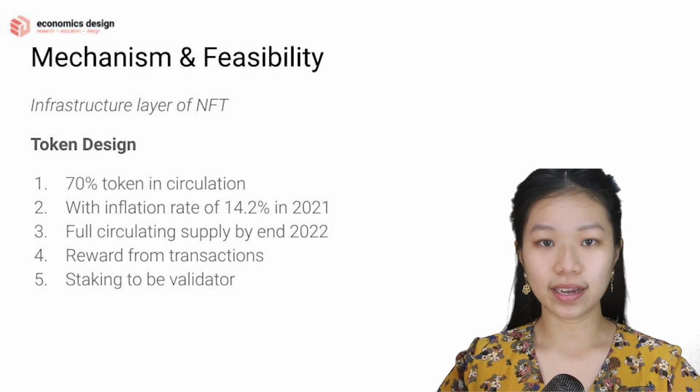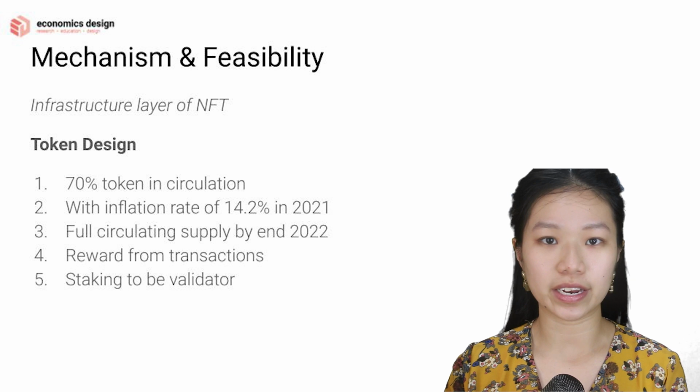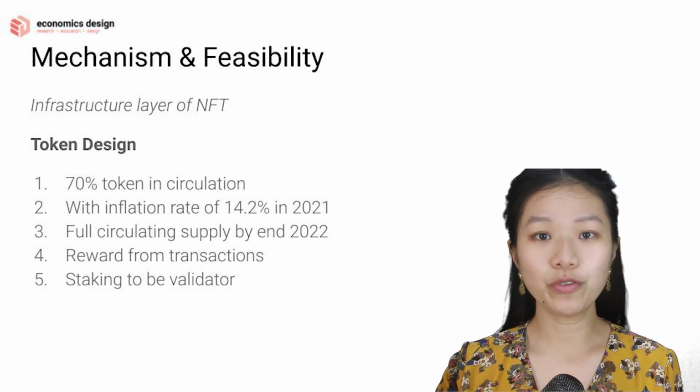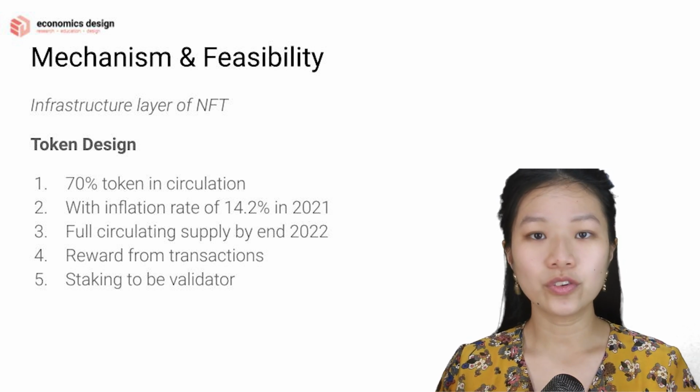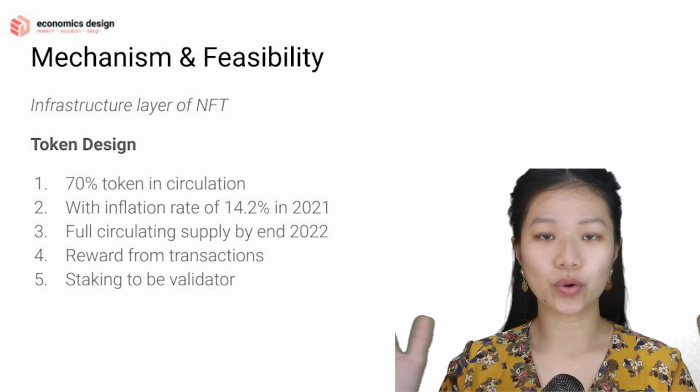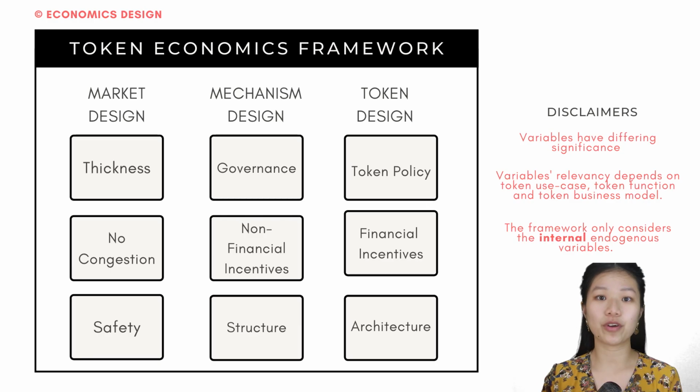So when we look at understanding the tokens involved in NFTs, I want to focus a little bit more on token design. So remember, in the token economics, or the economics design framework, we have market design, mechanism design, and token design. In the market design, as I mentioned, there are a lot of different partners that are already building and working on NFTs on the Polygon network, and it's already live.